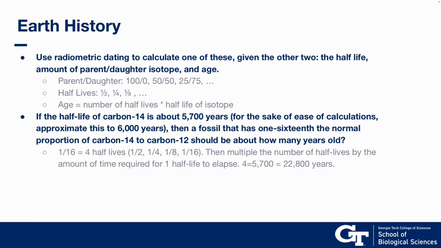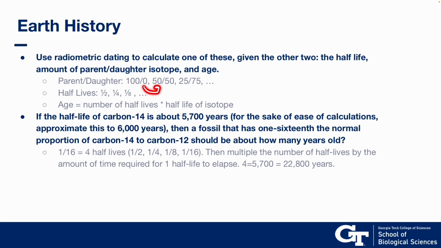Now for radiometric dating, that's how we identify how old rocks and fossils are based on elements that decay over time. For example, carbon-14 and carbon-12. By comparing the ratio of those two, we can see how old something is. Luckily, we're not really asked to do too much with that in this class specifically. We just have to know how things decay. So the big concept is the half-life, right?